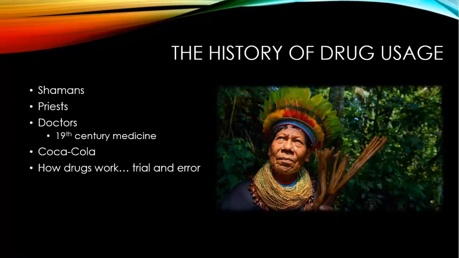How drugs work, trial and error. We'll get into that shortly. Most of what we know about drugs is due to trial and error. For instance, Freud suggested that cocaine be used to treat morphine, and then he realized there was some error. Sometimes a drug is developed for one reason, as I said, and later realized to be useful for another purpose.